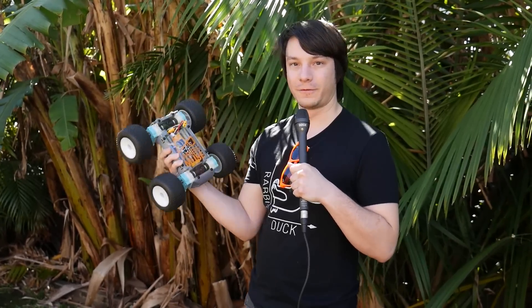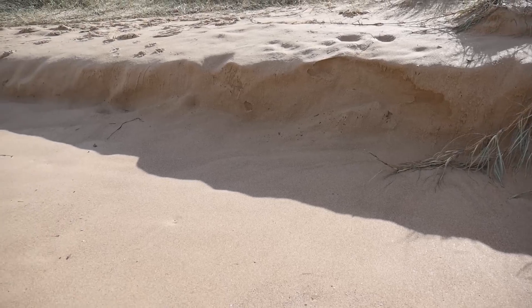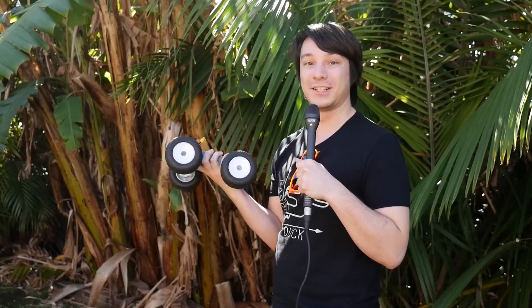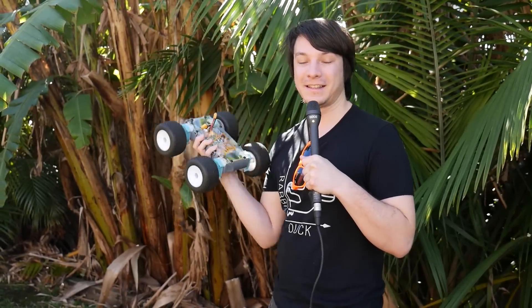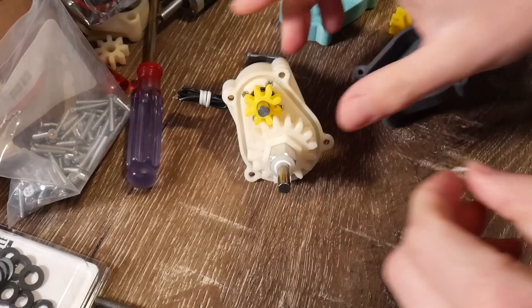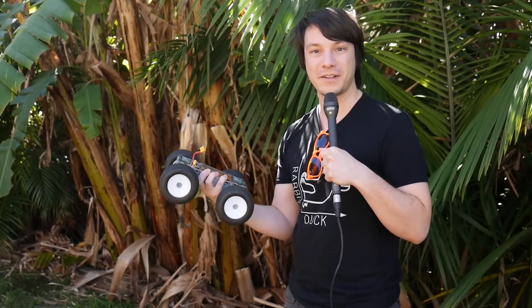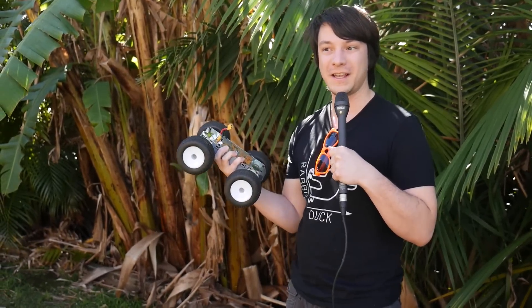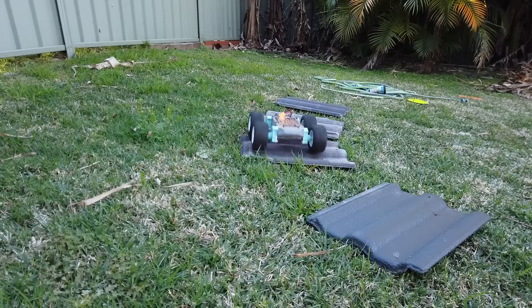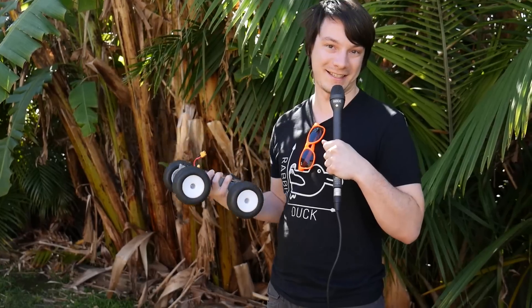This is my custom designed off-road robotics platform. I originally designed this to traverse the sand dunes of the beach, but with recent changes here in Australia that's no longer possible. But I put a lot of effort into designing and building this — it has a fully custom 3D printed gear train, brushless gear motors, and upgraded ground clearance. So I decided to put together an obstacle course from junk around the house to test it out.